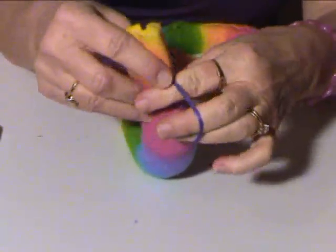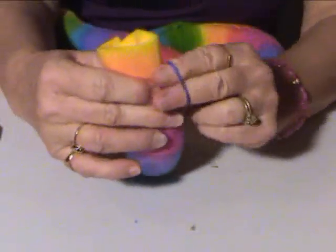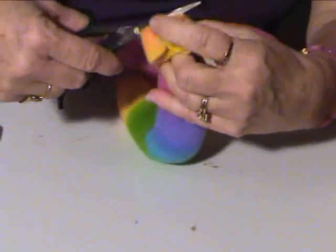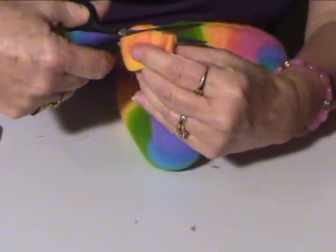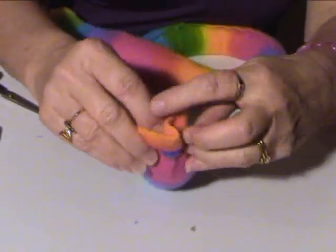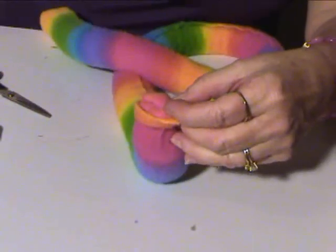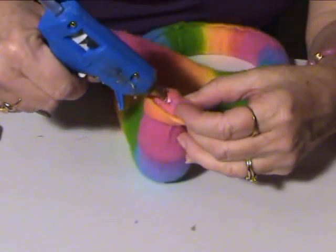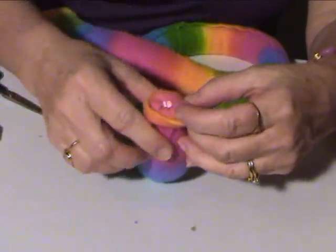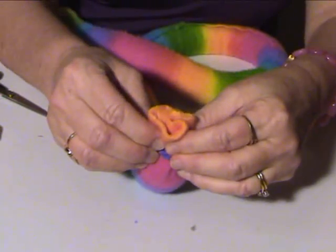Now you always want to make sure that this is really secure and not open up on the kid later while they're playing with it. So I'm going to cut about half of that off, and then open that up a little bit. And then we're going to put some glue right in there, a nice little blob, like that. And then wrap it back up and hold that and let it dry.